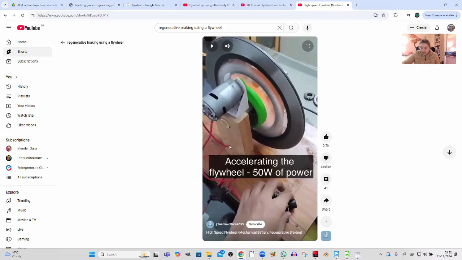And this particular arrangement has got, can you see here, this is an electric motor. There are two green gears. There's a little green gear and there's a big green gear. So the electric motor turns the little green gear, which then turns the big green gear, which then turns the flywheel. And this thing is a flywheel. So that goes round really fast and spins. And then you can disengage the electric motor and the flywheel keeps spinning.